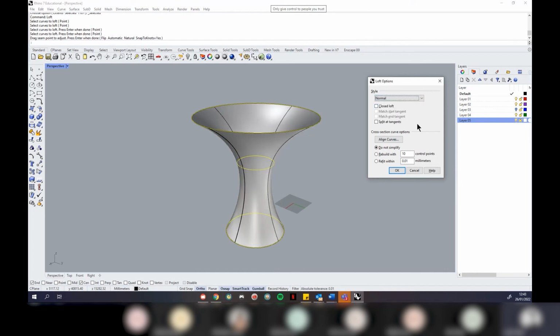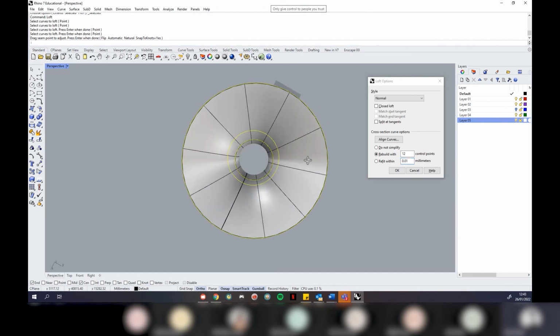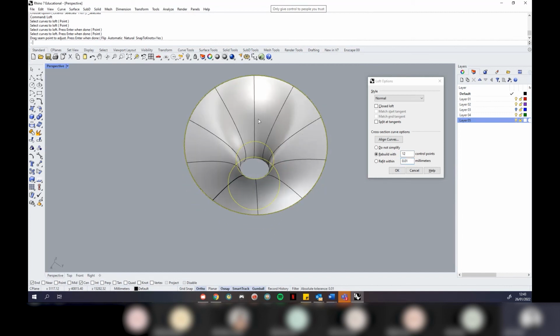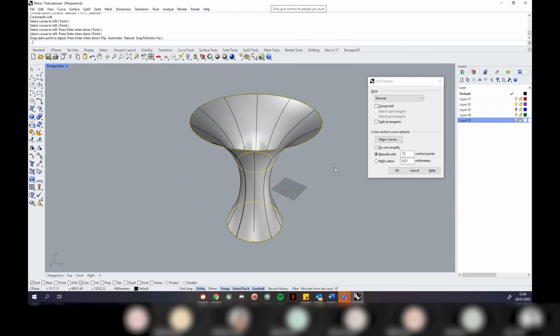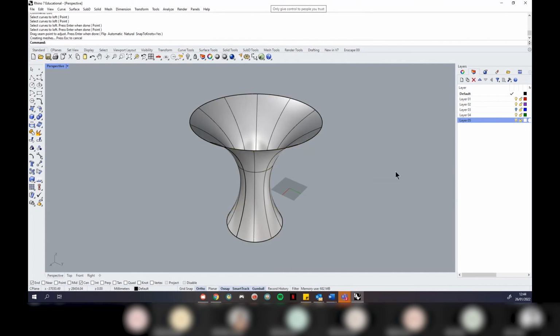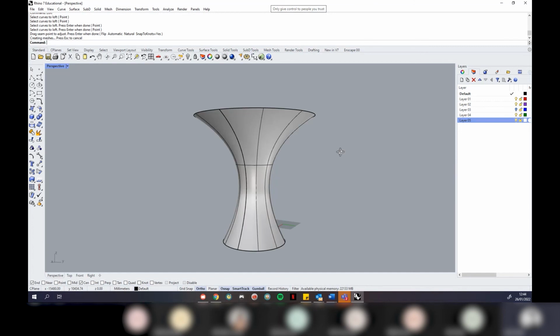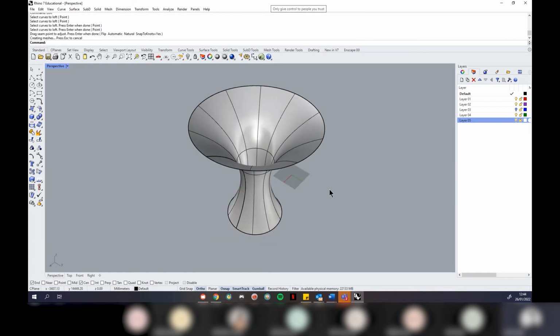And if you're creating a relatively complex loft, something with loads of control points in the curves, you could always just choose to rebuild with X amount of control points. So maybe I want to rebuild this with specifically 12 subdivisions. And you see it will equally subdivide this into 12. So it's just setting U and V coordinates essentially. So I can click OK. And now I've got myself a nice lofted surface, which is really cool.